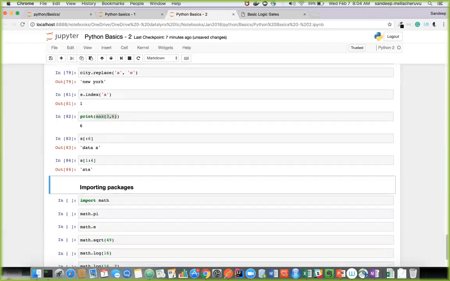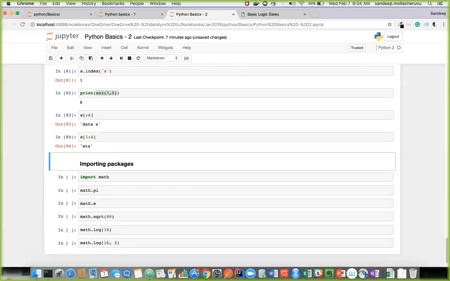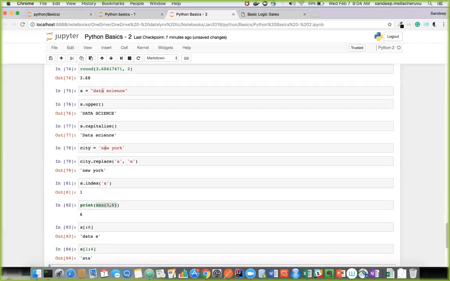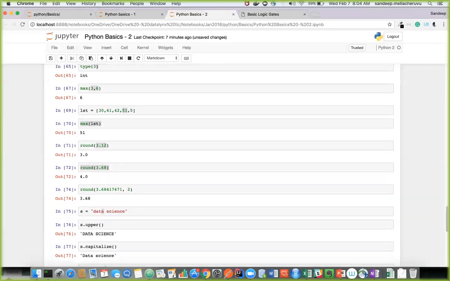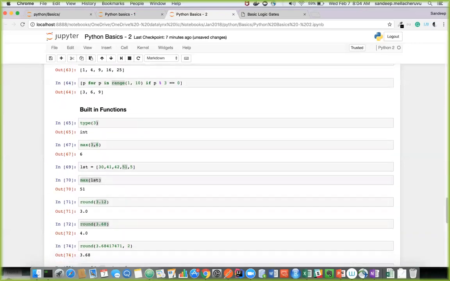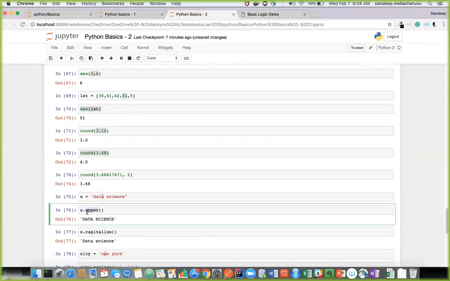I have already mentioned it, but I'm just mentioning it again. Is this function part clear? Functions and methods. A method is nothing but when you call using a dot, you call it a method, but the internal workings are exactly the same. Function and method, for your case, you can say both are the same.